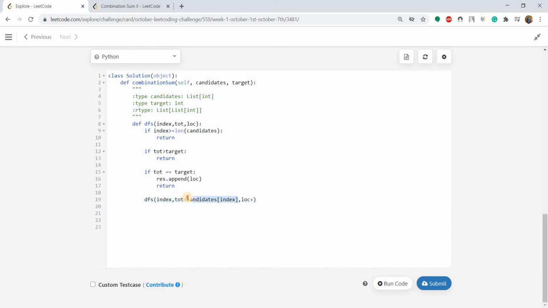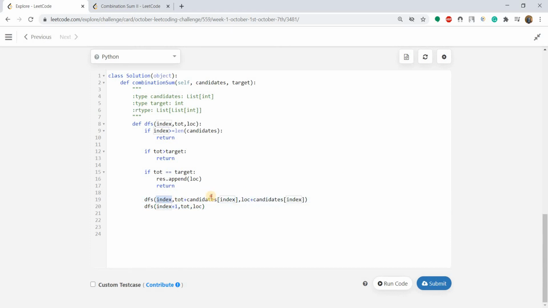You need to add it in your array as well. And the next choice is I will not add the index, I would just pass it. So these are the two options which you have.